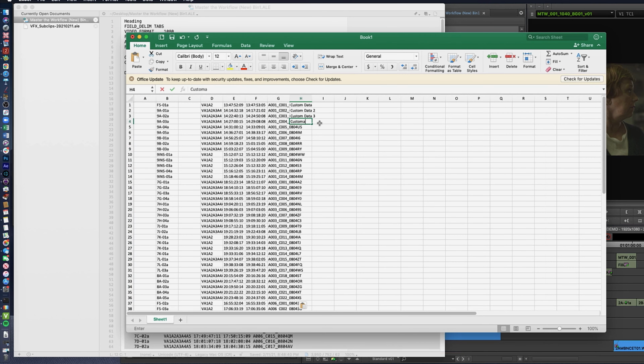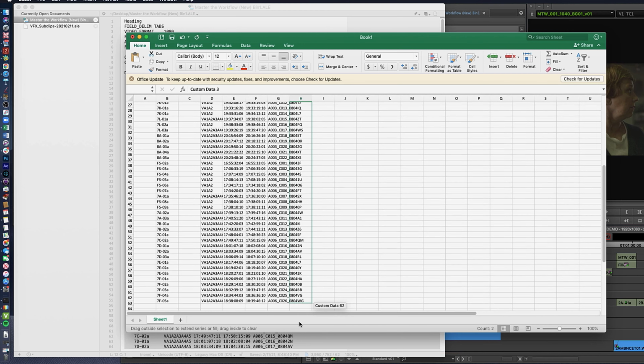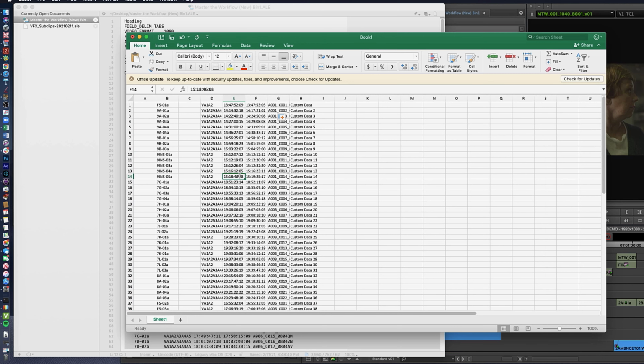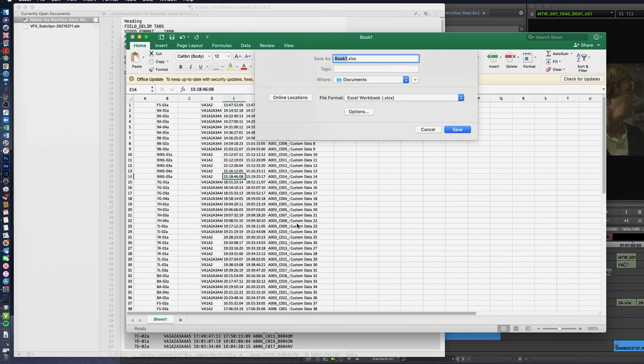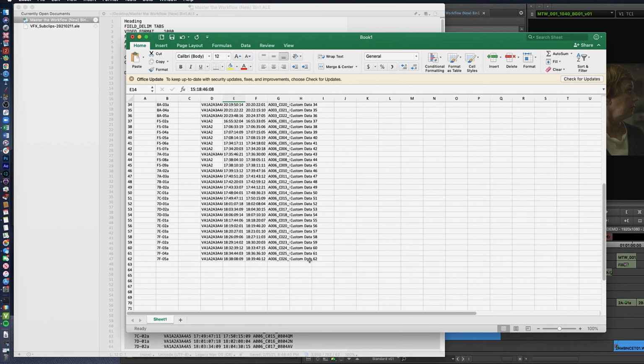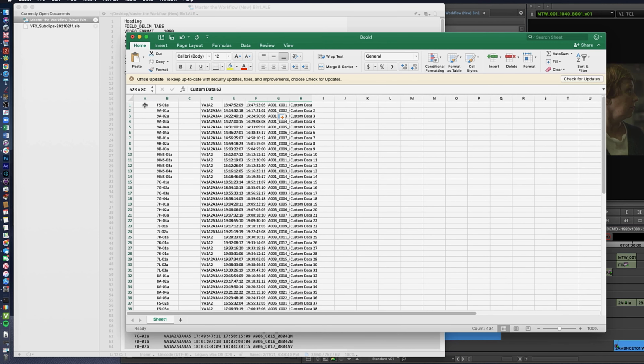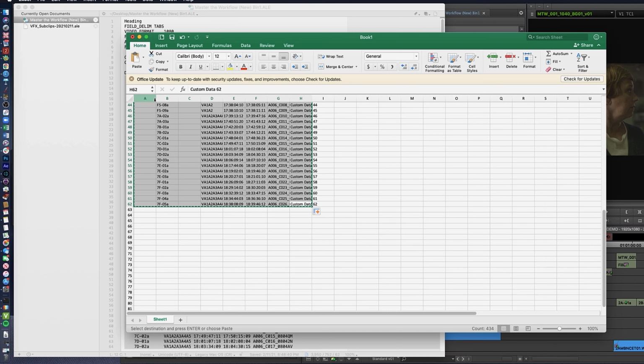So, custom data 4. You know what? I'll just use this to add custom data to everything. And yeah, there we go. Custom data going all the way down. I don't even need to save this because I'm using this just to have the benefit of cells to see what I'm doing.